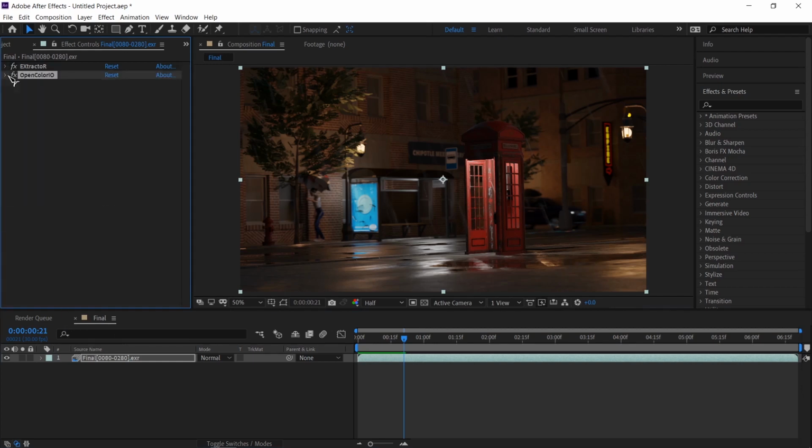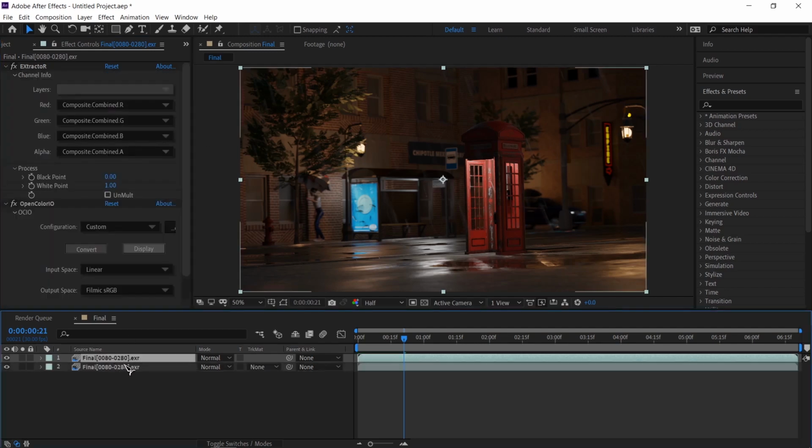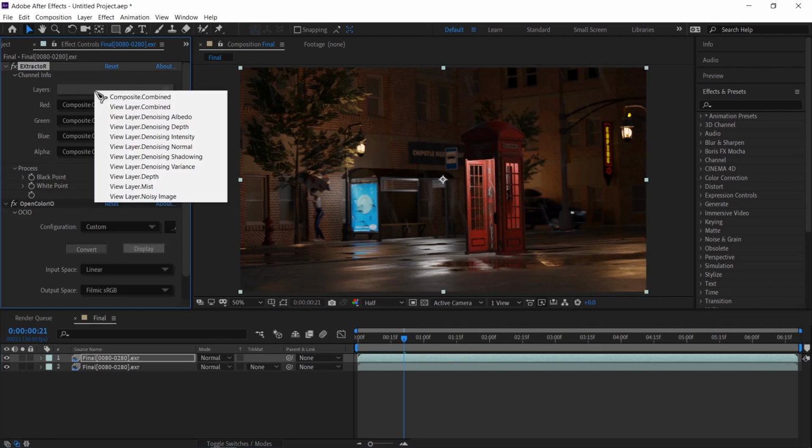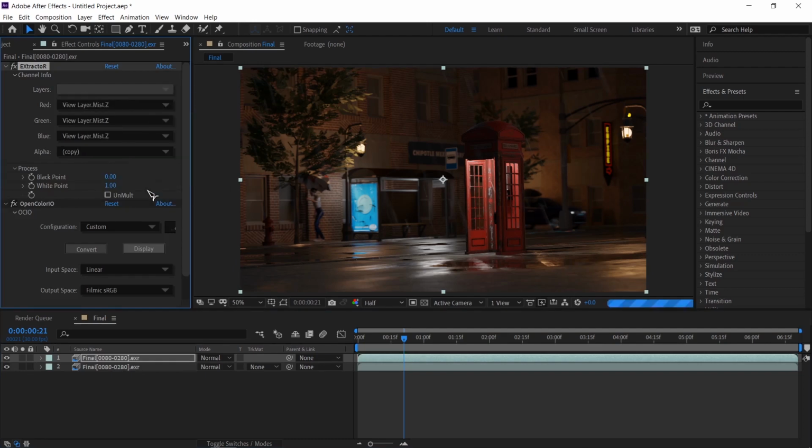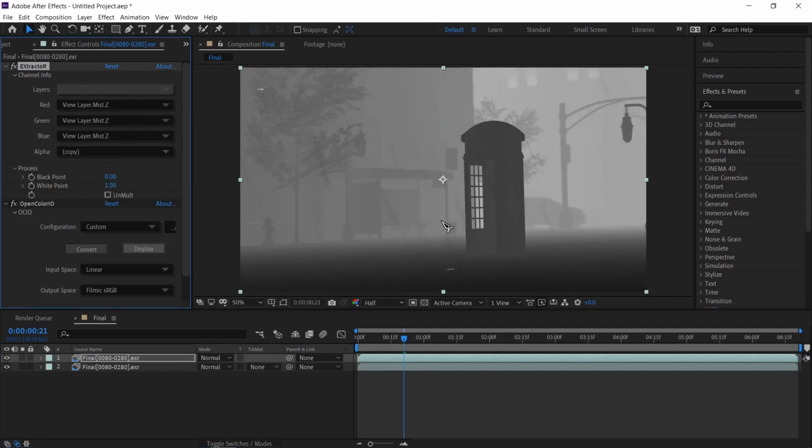Let's close this. How about we add the mist at the end? We'll go ahead and tweak the settings first and then add the mist. Let's add the mist. So we Control D, duplicate this, and from combined we just switch to our mist pass. Now if we look at the mist pass, this is the mist pass. Let's see if it renders.